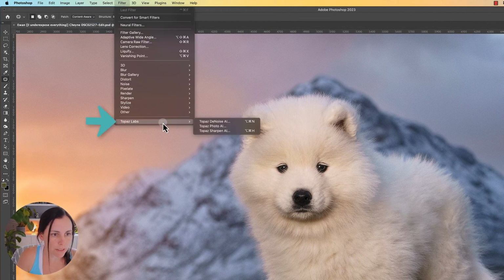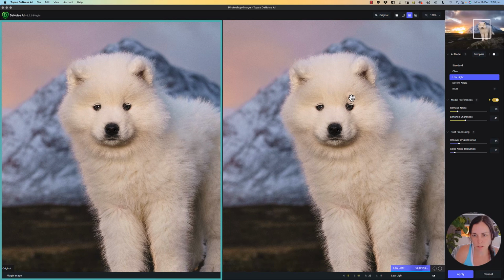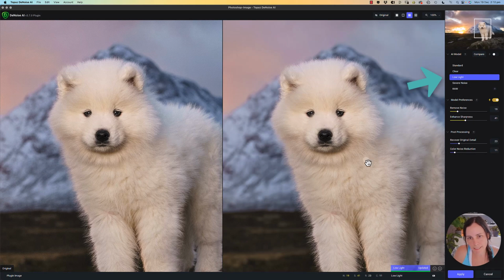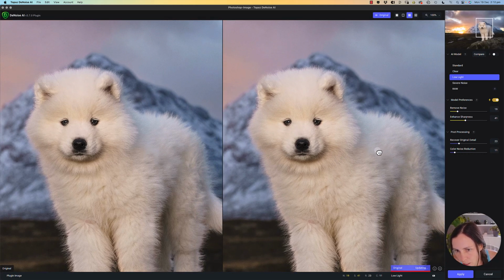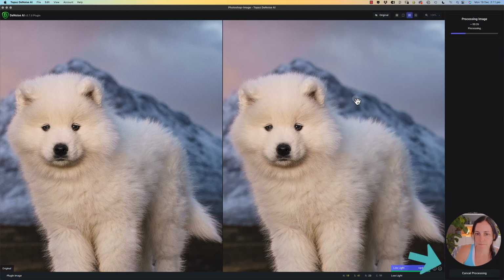And then I'm going to go to Filter, Denoise. And here we go. So on the left is the original, on the right is the denoised version. It's used low light as the model to apply the noise reduction, and you can especially see in these sorts of areas here, it's really pulled out a lot of the noise. There's also a bit of color noise here along the edges of the dog, and it's really helped with that as well. It's also sort of sharpened up the dog's features, so the eyes and the nose a bit as well. So I'm going to stick with that low light. I'm not going to fiddle around with any of these sliders here. I'm going to go apply.